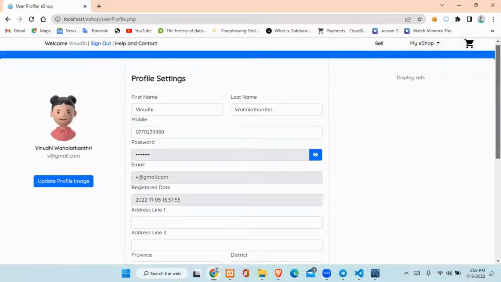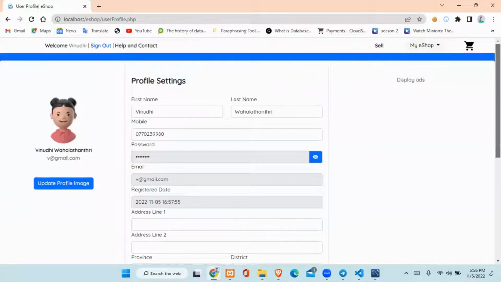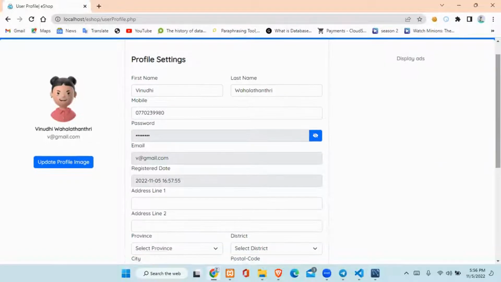Okay, so in this page, I have added my header, and then I have added a primary border, and then I have added 2 sections and 1 section to display ads, and over here I have added my profile image. We have the ability to update this profile image. We'll be talking about the updating part of this profile page in our future videos. In this video, we'll be only talking about the design.